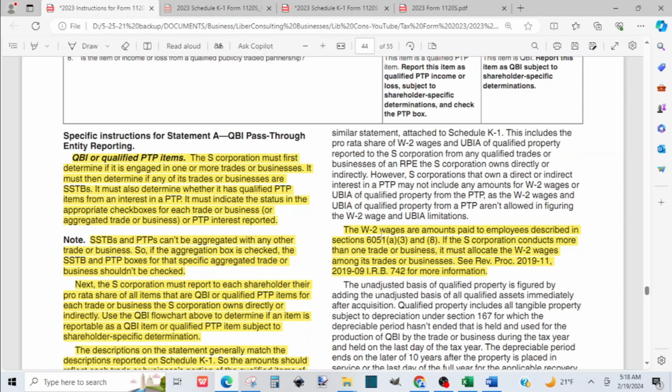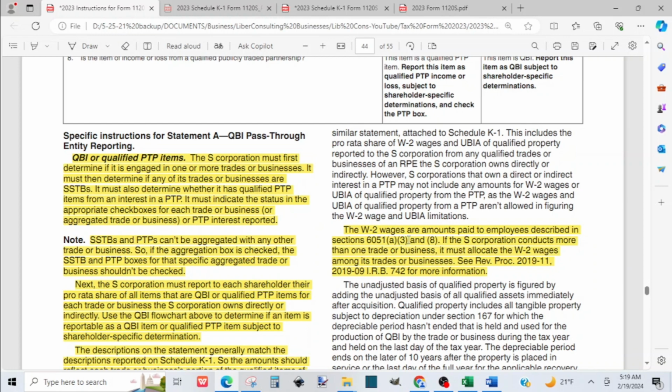So the W2 wages are amounts paid to employees described in section 3401(a)(3) and (a). If the corporation conducts more than one trade or business, it must allocate the W2 wages among its trades or businesses. So if we can copy this section and go check what the W2 definition is.